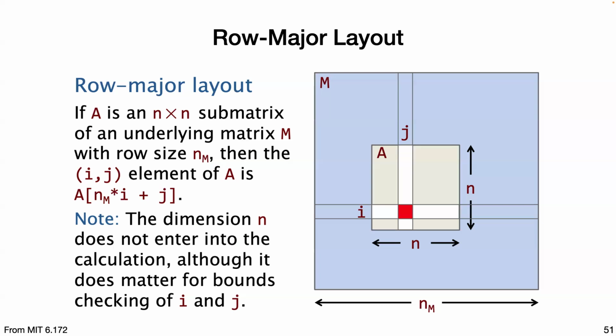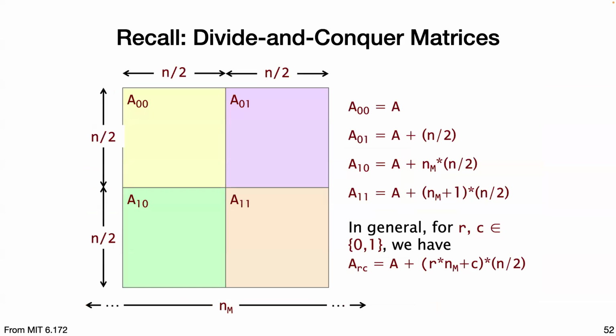If you want to index into a row, you multiply the row number by n plus whatever column index you want. And if you want to index into an arbitrary submatrix, which we have to do in the recursive subcalls, then you index into the row, and you have the dimensions of the submatrix, and you do a similar type of indexing. When we do divide and conquer, we have to identify where the subproblems start. That's why I was talking about indexing, because you need to know how the matrix is laid out to index into the subproblems.